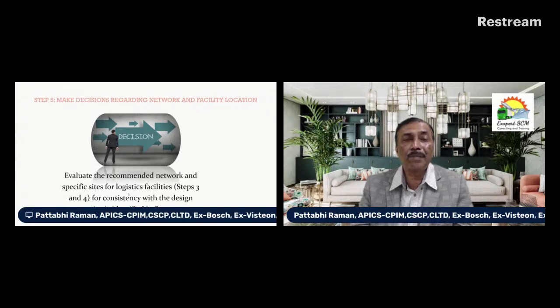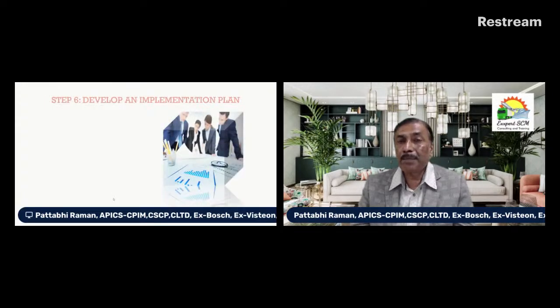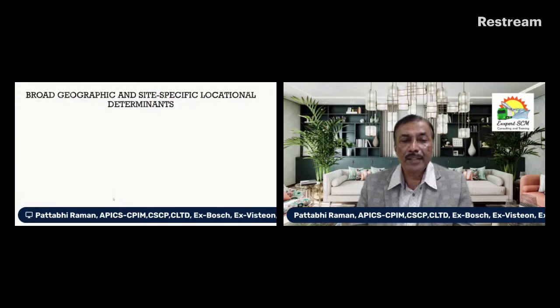So here we need to involve the top management and take their concurrence when we are going to decide the alternatives. Okay. Coming to the next step, the development of an implementation plan. This is where you need the project setup when you are trying to implement, because whatever tools you are using for analysis, modeling and solution will stop there. But then physically you need to be a supply chain executive or a logistics executive to go in for implementation. For example, you need to select a site and then build a facility and design the replenishment models and inventory positioning. All these are a part of the supply chain function. Okay, this is what happens in all the six steps.